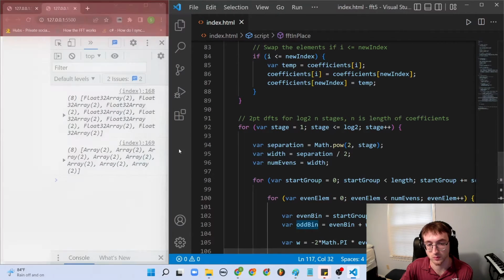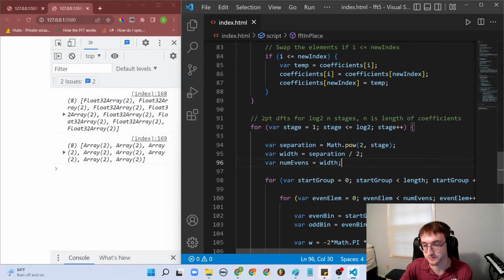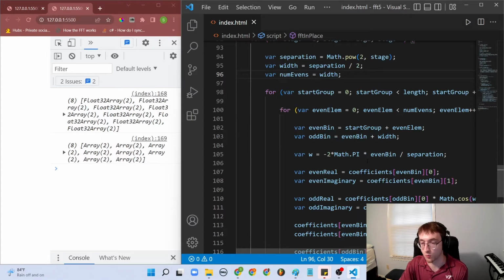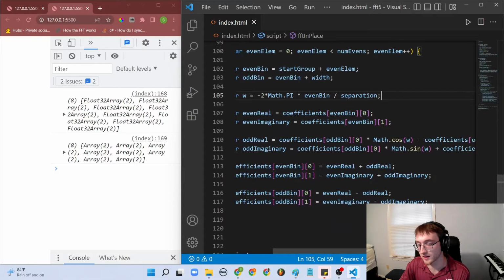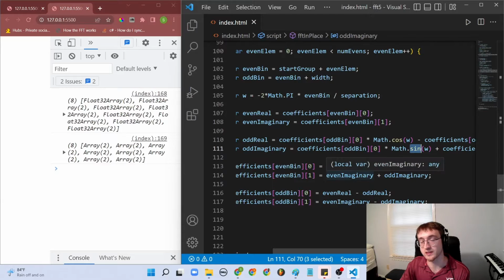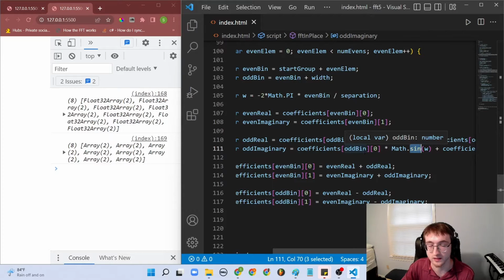I'm going to make some more room over here. So where can we start with optimization? Generally, how do we even think about it? Well, we think about expensive operations. For example, cosine and sine are pretty expensive operations. They take a while, and we do it a bunch of times. Although this is a lot quicker, and we use a lot less of them than in a normal DFT, we still use them too much. So we can find ways to optimize this.